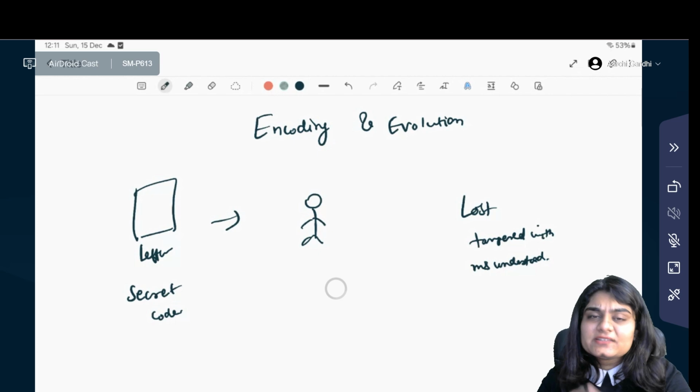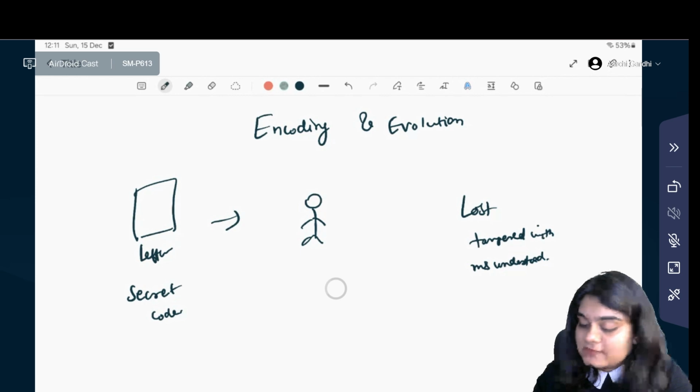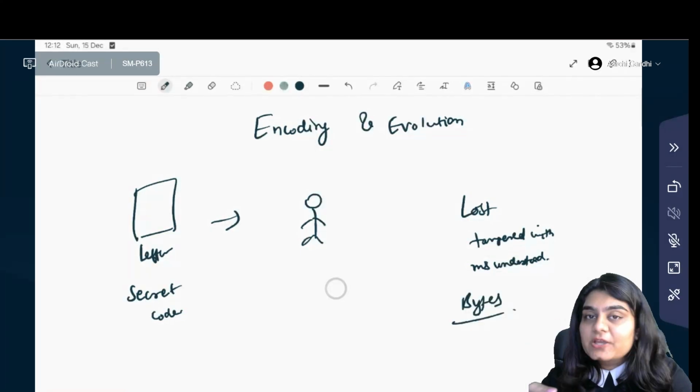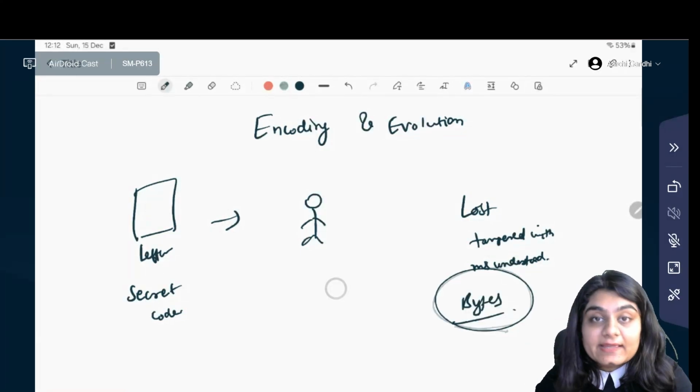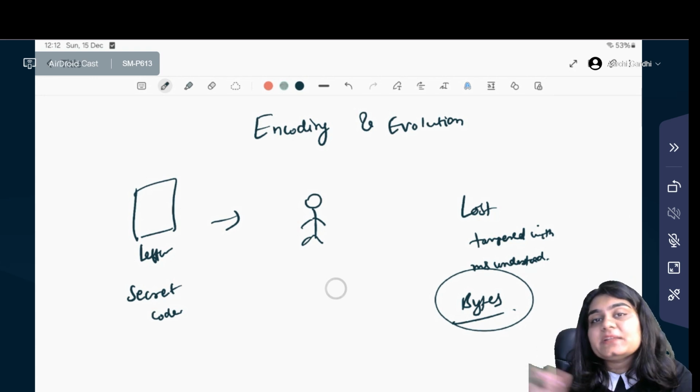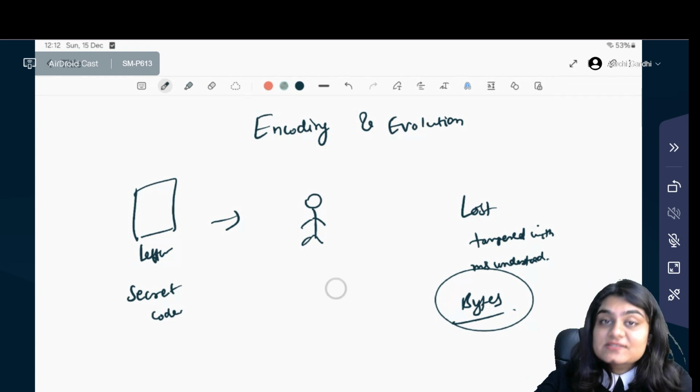Whenever you want to send the data between systems over a network, to a file, or to a process that doesn't share the same memory, you encode it into a universal format, that is bytes. So why bytes? Because they are the fundamental language that computers understand, ensuring compatibility across different systems.